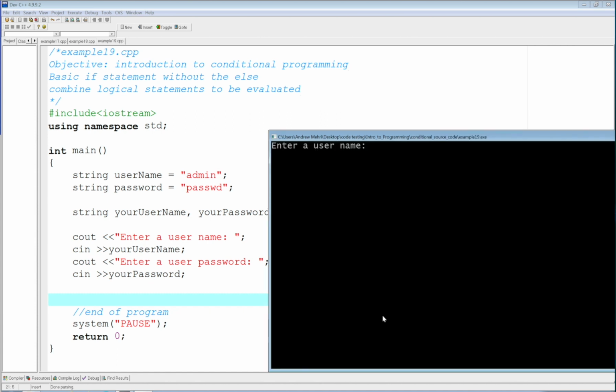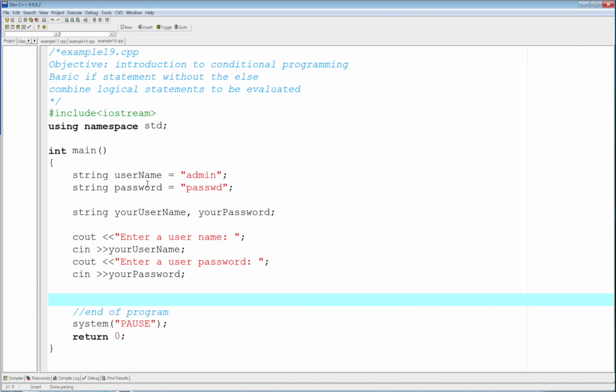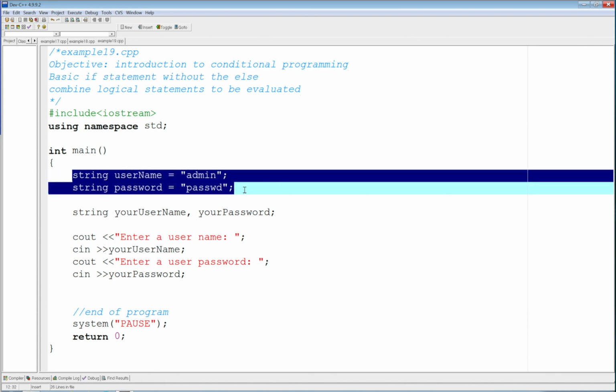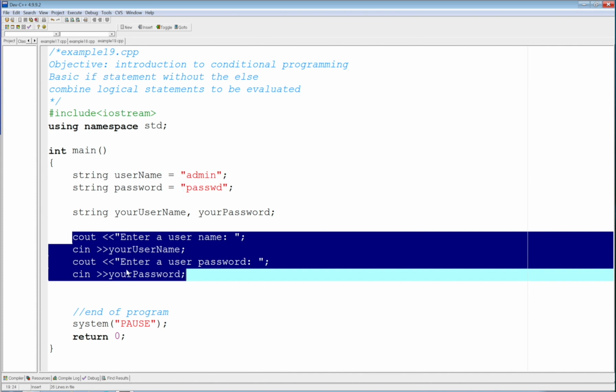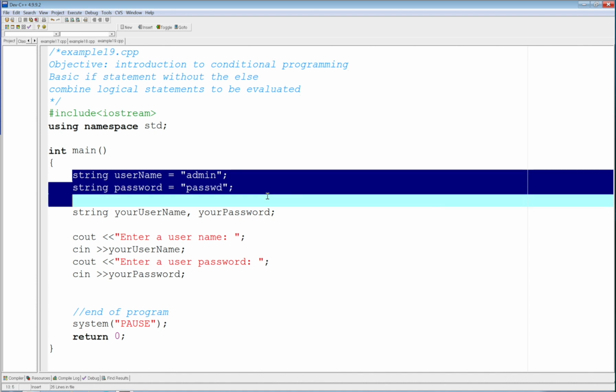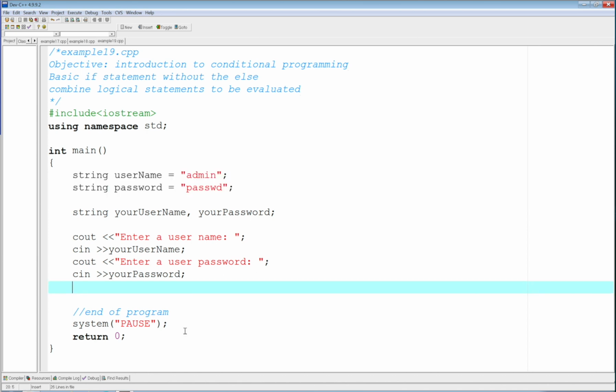So let's do that. But you could see it's asking for a username. You could type www and www. Nothing happens really right now because we haven't done anything to compare the username and the password to the actual username and passwords we already have in the code, right? So these will be the initialized default username and password for the administrator. And this here will be at runtime. So when you run this program, all they see is this part. They don't see this part. Not a really good way to do passwords and usernames, all right? But this is an example because we're going to need to compare a string to another one.